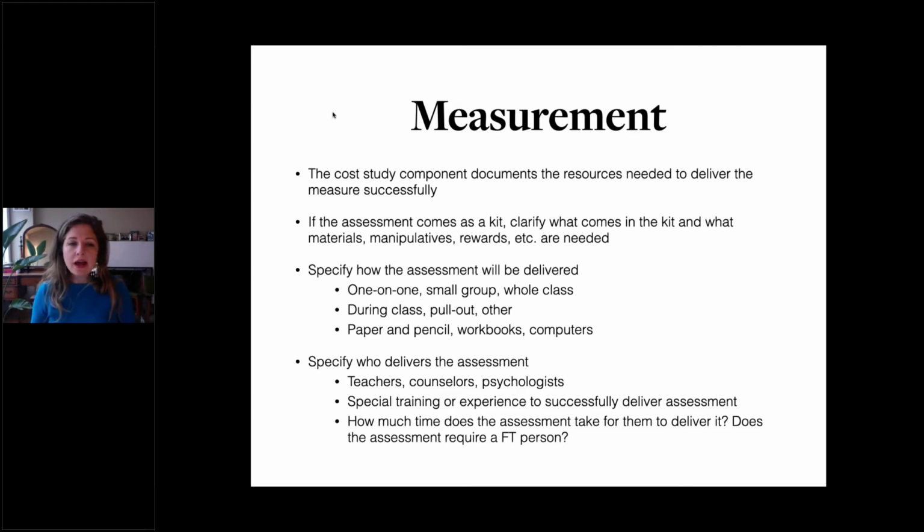So specify how it's going to be delivered. You're probably already doing this. Is it one-on-one, small group, or whole class? Those have obvious cost implications. Is it provided during class or pull out? Is it paper and pencil or computers? And thinking about the other materials that we need.